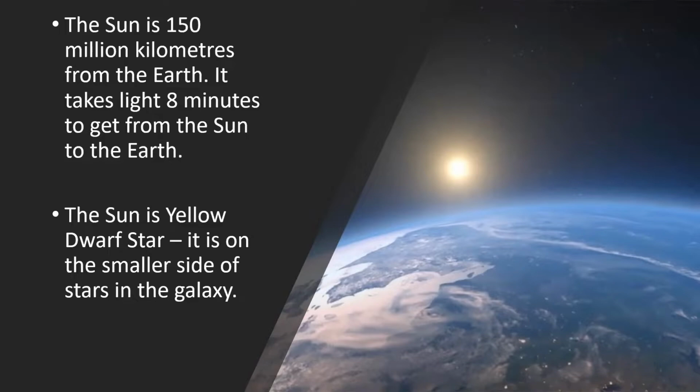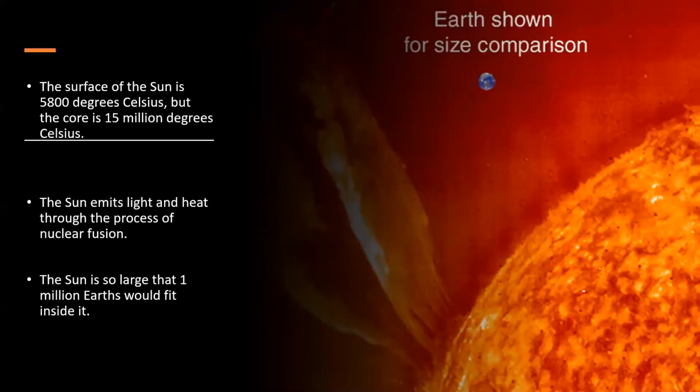The sun is known as a yellow dwarf star. It's actually one of the smallest, that's what dwarf means, so it's small, like a dwarf rabbit or something. It's on the small side of stars. That's a good thing for us because it means it's quite stable, whereas some bigger stars in the galaxy are not very stable. It's on the smaller side, but obviously it still emits enough light and heat for the survival of life on Earth.